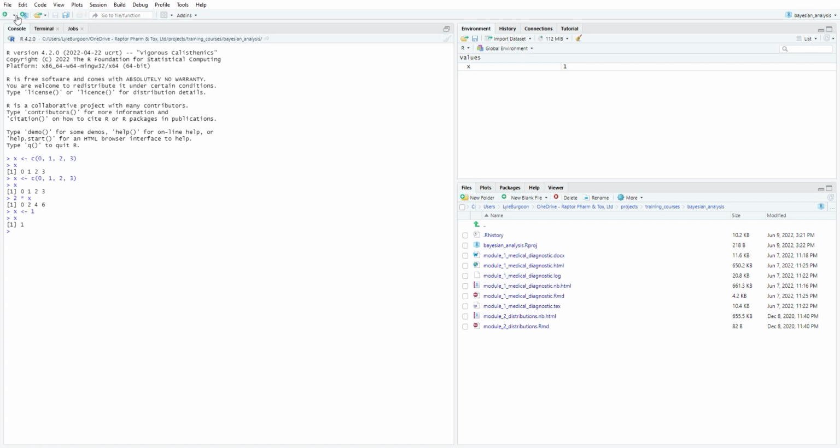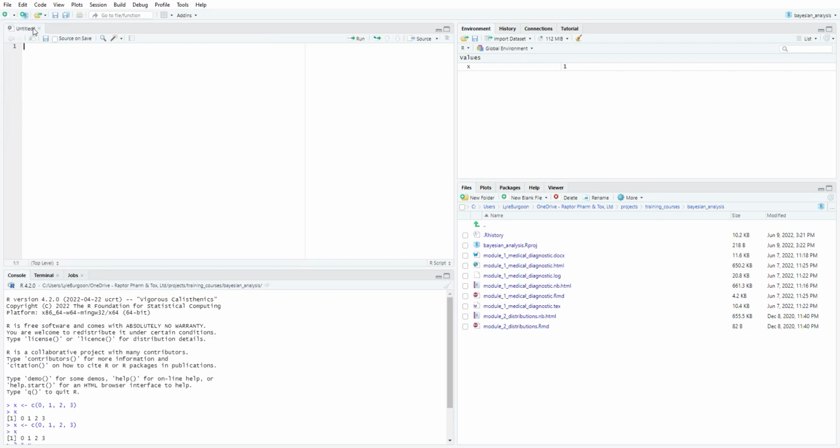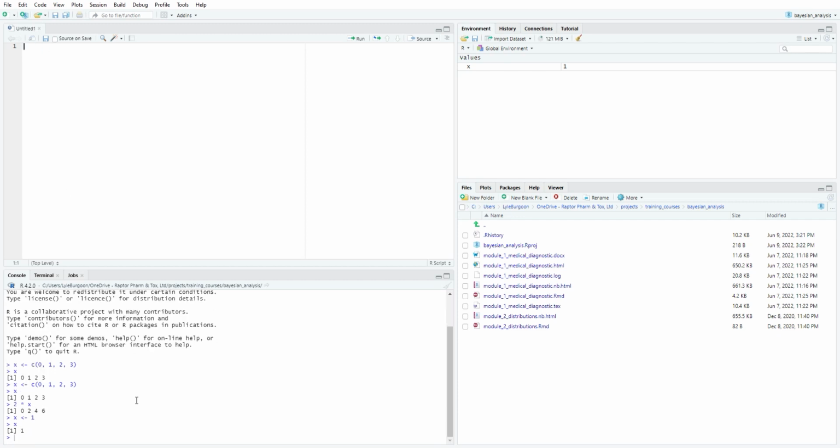Now then, if I wanted to create a record of what I'm doing, I could go up here and choose a couple different things. I could do an R script. An R script is useful if I'm just experimenting and I don't necessarily want to use the console, because I want to keep a history of what it is that I'm doing. I'll do things in the R script.